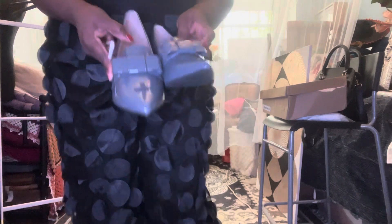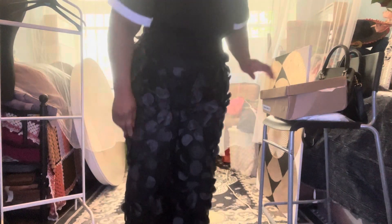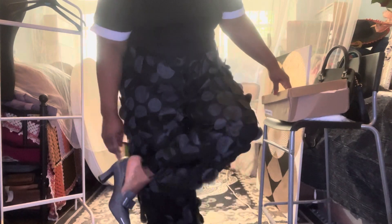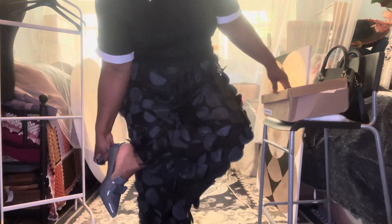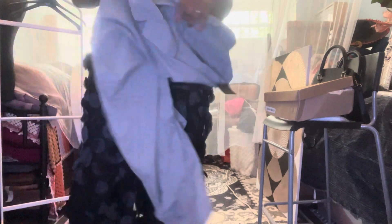I have these shoes I bought from Shein — I love these vintage shoes, they are so cool and never out of style. I hope my feet are not swollen because I've been on my legs the whole day, but they seem to fit. Oh wow, it's like walking on a sponge! You always have to size up at least one size when buying shoes because sometimes your legs swell.